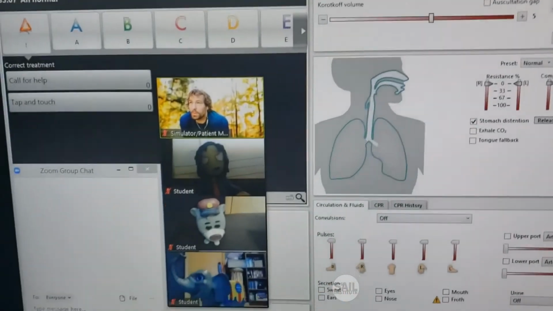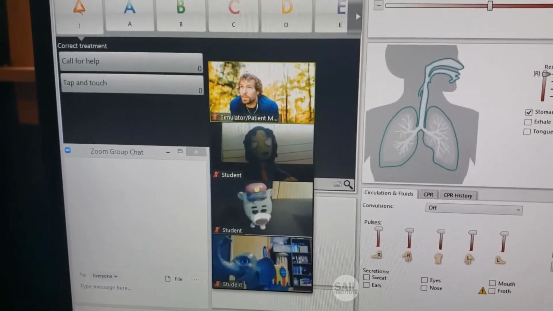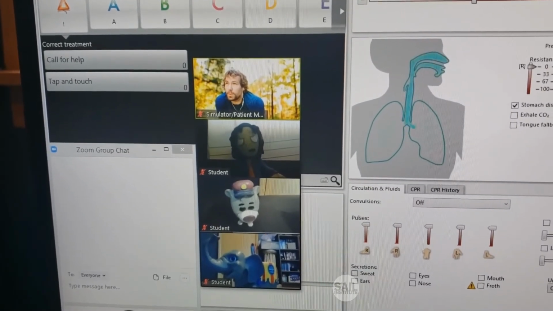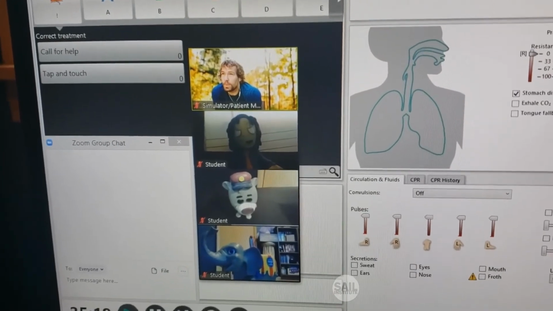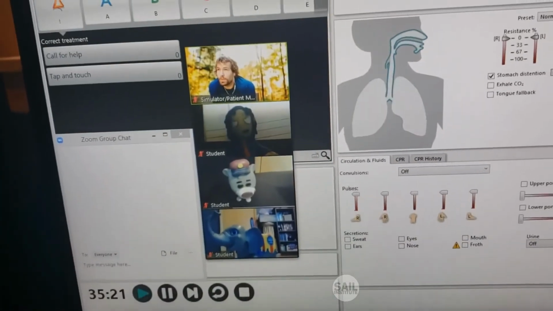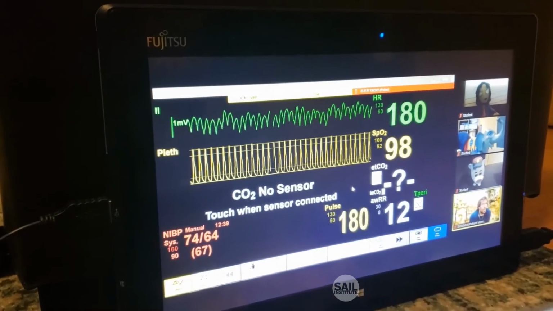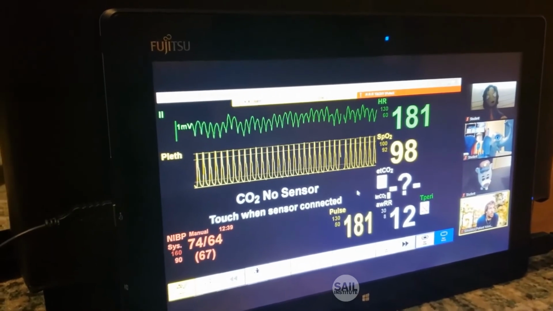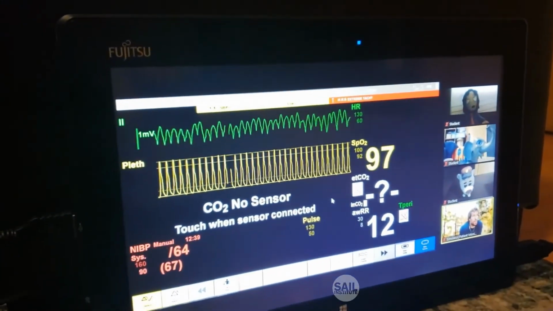And you guys will note that the image on my virtual background just popped up. So this is what the students are seeing right now. And I am going to show you exactly what the student interface looks like in 1 second. Right now, this is what the students are seeing. Specifically, this is what our retired circus elephant student is seeing.